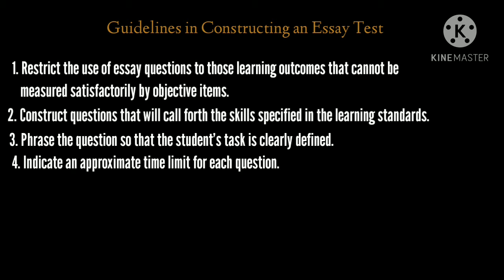Number four, indicate an approximate time limit for each question. This should be especially considered when the test is a combination of objective and non-objective formats, like the inclusion of essay questions. Knowing how much time is allotted to each one will make the students budget their time so they do not spend their time on the first question and consequently miss out on the others.